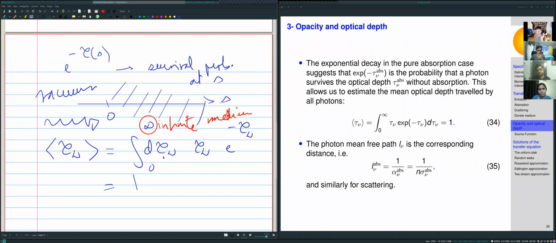But can you see that this is indeed an average? Because this is the probability associated to tau, okay? And so that would be the average optical depth, and we can also relate this to, let's write the definition in green under this. We remember that tau is alpha times L, the distance. So the average optical depth is 1, which means we have alpha times an average L equals 1, okay? And that average L is the photon mean free path. So that is what we will be calling the mean free path.